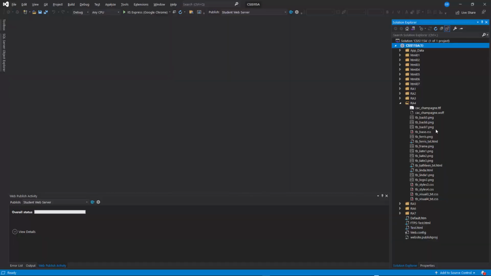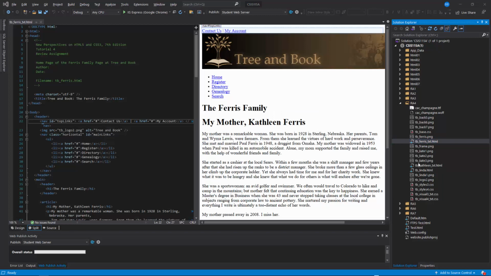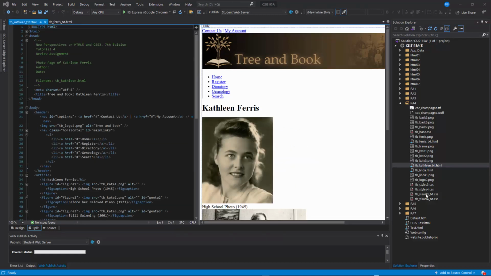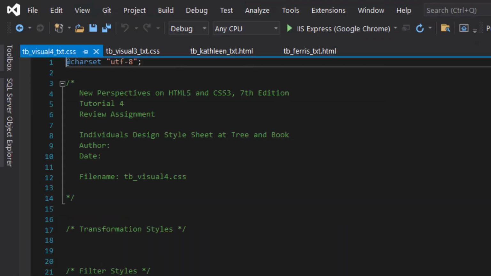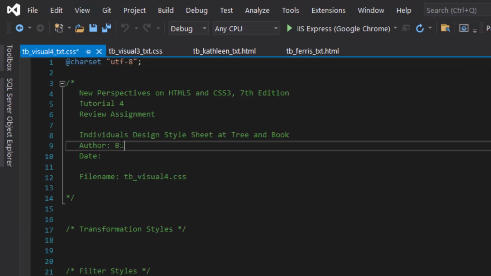So here we are in Visual Studio. We're going to open up tb_ferris HTML, then Kathleen TXT HTML, and then the two style sheets, Visual3 TXT and Visual4 TXT.css. Just put in our name and author info here.